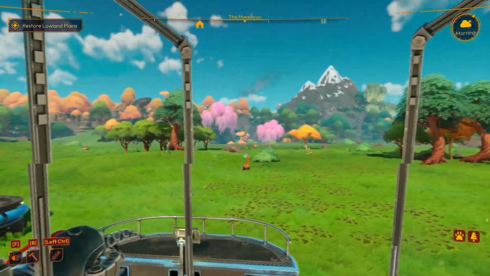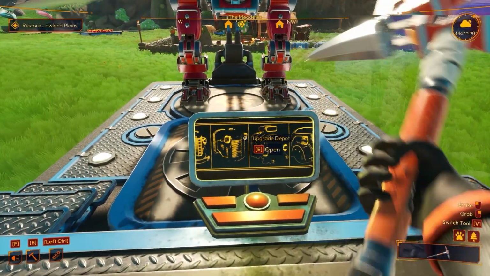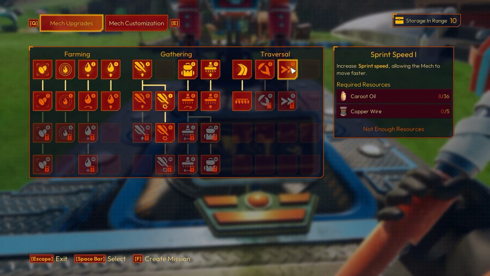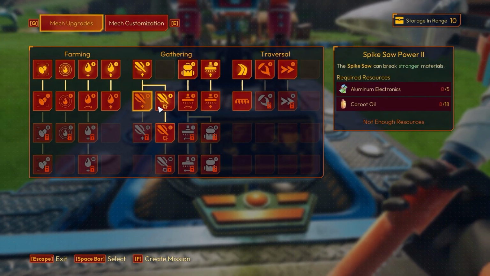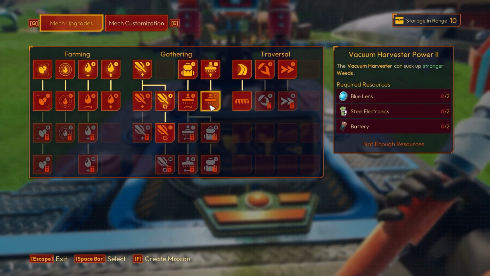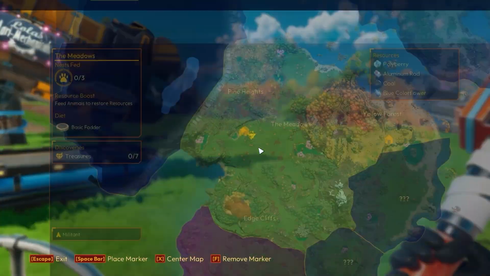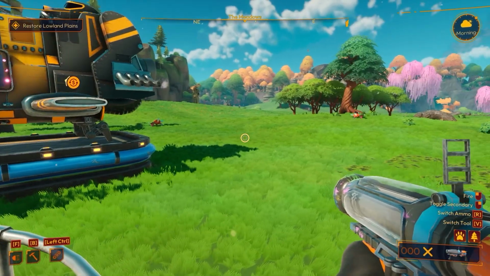But first, we're going to go and remove some stuff here, see what kind of upgrades we can get. No, don't beat it. All right, now what do we need for the thrust boost? I want to get the sprint upgrade and the thrust boost upgrade. That would be great. Now, if we want to get further afield, into the lowlands plains, we'll need to upgrade our little vacuum cleaner a bit more.